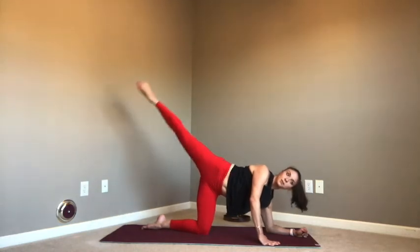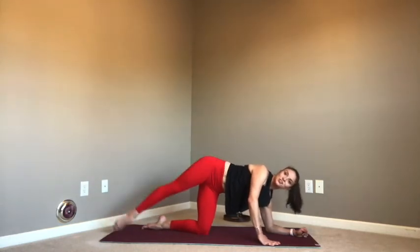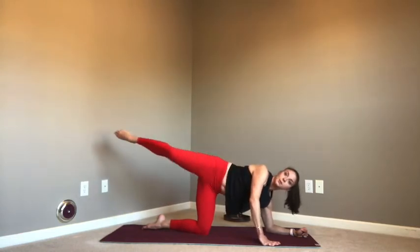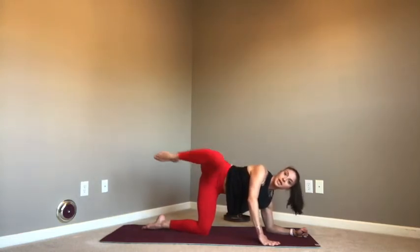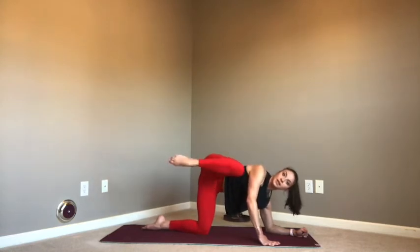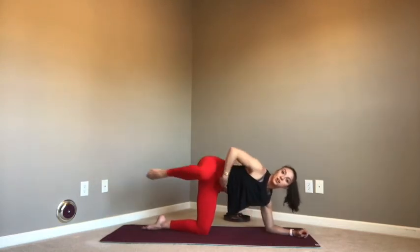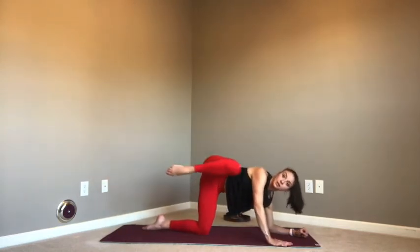And go 4, 3, 2, hold it up on 1. Now pull knee to shoulder and press out. Pull in and press. In, press. Add your breath. Inhale, reach. Exhale, pull. So with that exhale, your abs contract to pull your knee in.